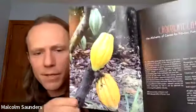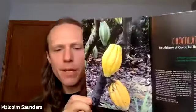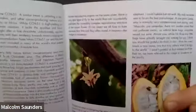Yeah, absolutely. That's why I wrote the book on it. Here's a picture of cacao pods. Botanically, it's interesting because it's a very unique tree. You can see the pods growing off the trunk of the tree, and there's a botanical term for it called cauliflory. Most fruits, like peaches and apples, are out on the branches, whereas the cacao pods actually grow from the trunk. It all starts as a tiny little flower, very small, looking a little bit like an orchid. In fact, there's only one insect responsible for pollinating the cacao flower, therefore bringing us these chocolate fruits, which bring us the cacao beans.